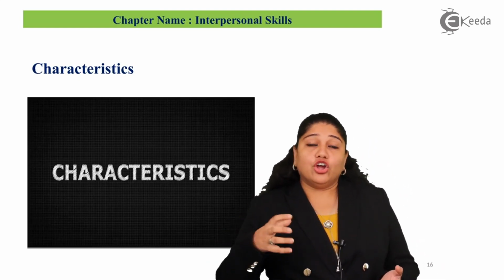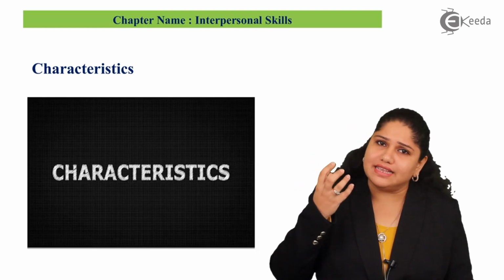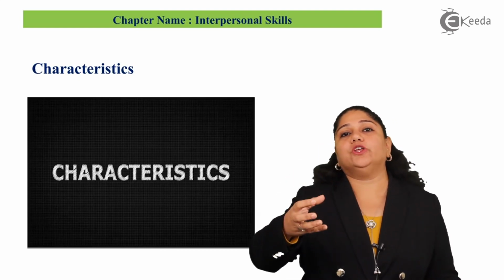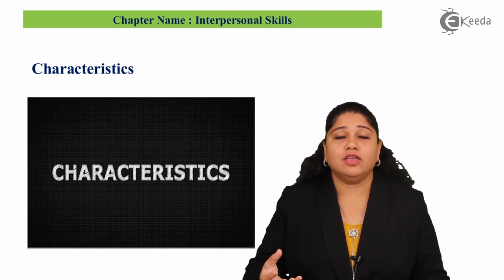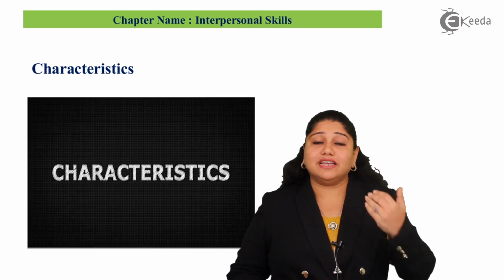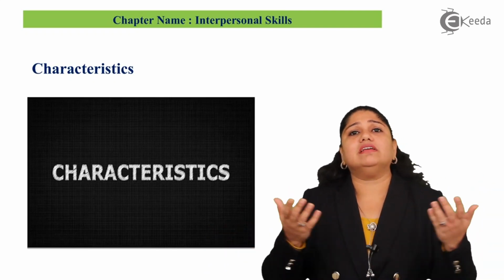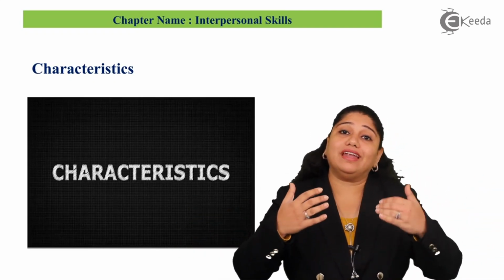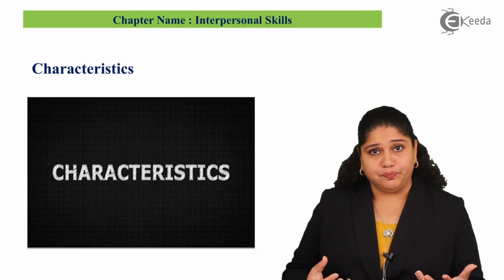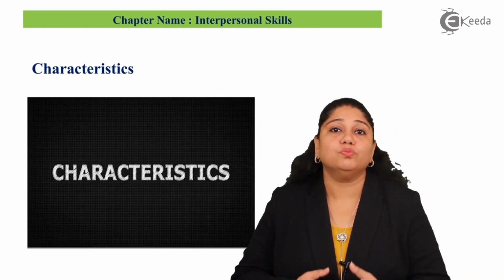And when we communicate, we do so because we expect something from our communication. So every communication has an aim. Every communication has some idea or thought process behind why a certain thing is communicated this way, or why it is even communicated. Suppose I am doing this video, I have a goal in mind. I am thinking that my voice, my knowledge or my skills should reach lakhs and millions and crores of people, for them to become better persons in all walks of life. That's my aim and my goal, why I am doing this video for you. So this is my aim for communicating, and it has to be communicated in such a way that it makes a difference to masses of people.